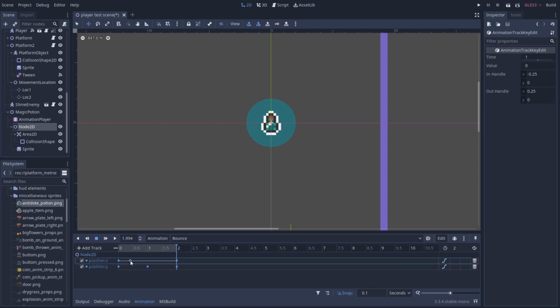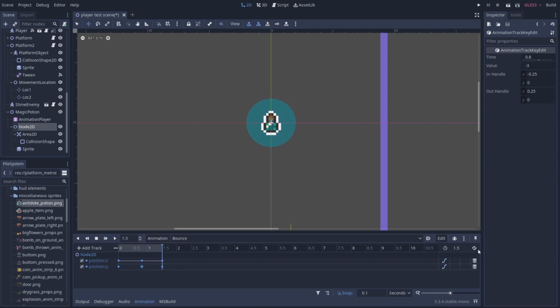That's still not quick enough for me, so let's cut it down by another second or so. Or by, I guess, a little bit more. Let's see if that feels better. That's too quick. So we'll go with 1.5. I think 1.5 will be a good middle ground for them all. So we'll just drag that in there. There we go.